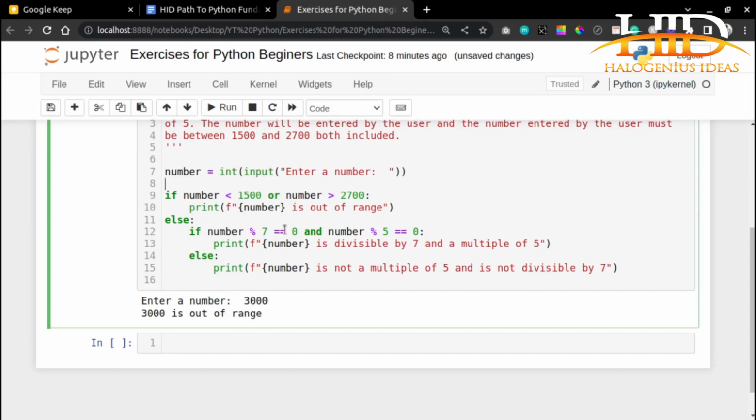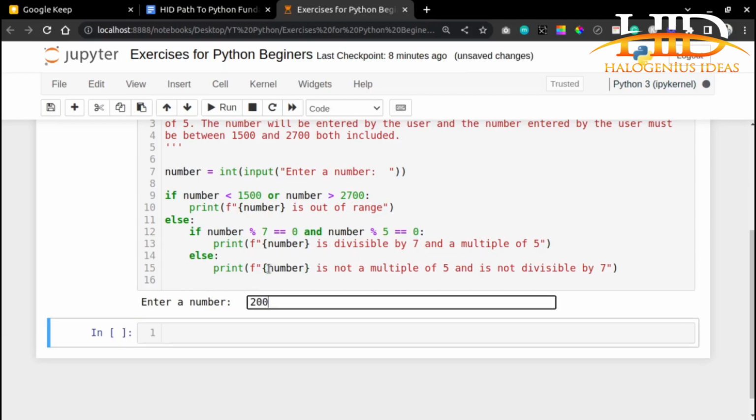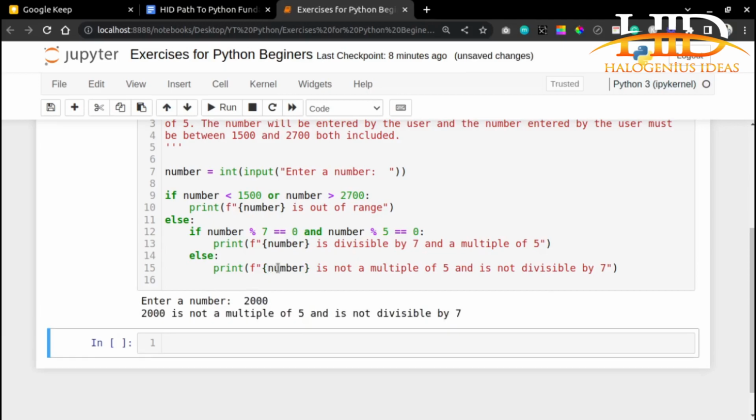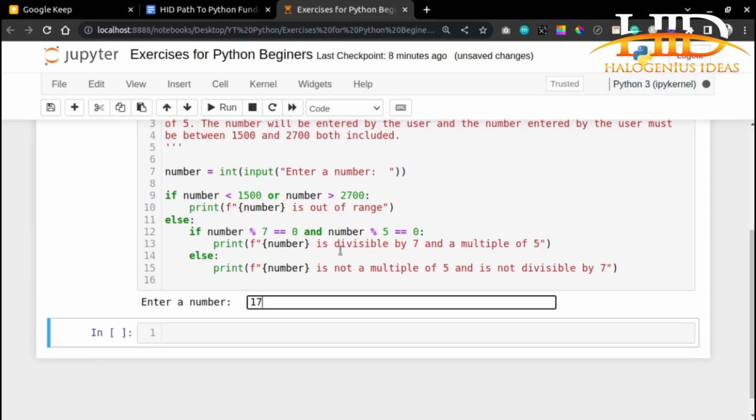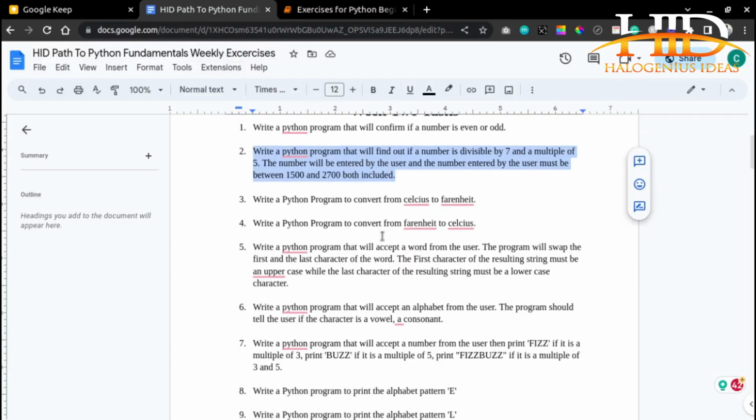So how do I check a number within range? Let me say 2000, for example. Run it. 2000 is not a multiple of 5 and not divisible by 7, but I think 1750 should work because 1750 is a multiple of 5 and a multiple of 7, you can see. So that solves it.